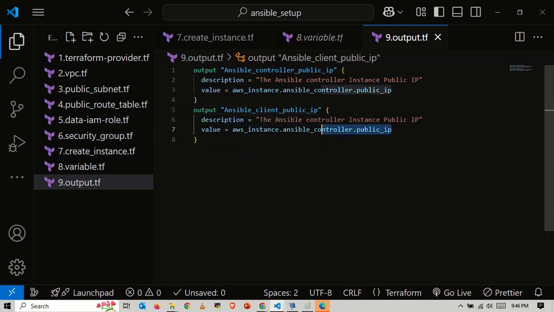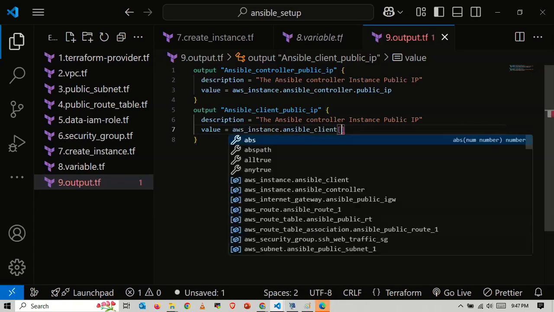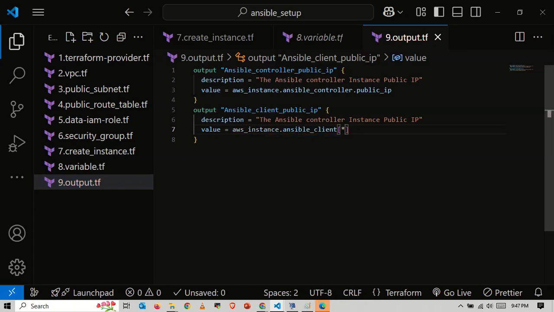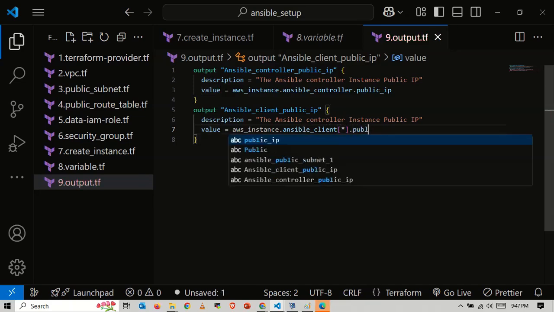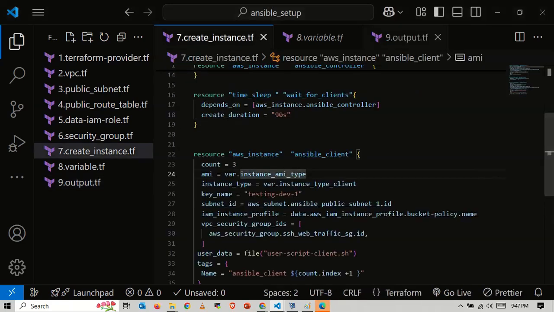A little bit of change we have to do here: Ansible client all nodes public IP. Our setup is completed now. Now we have to create user data. Let's create user data for the client first because that is easy.